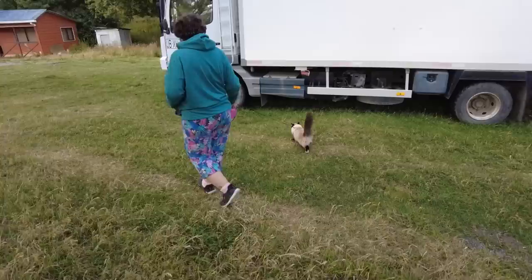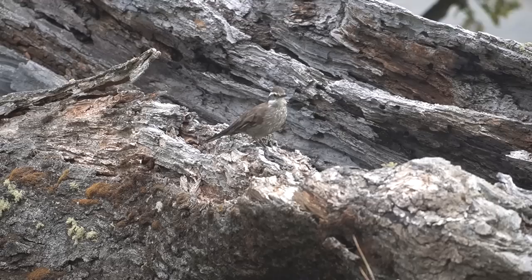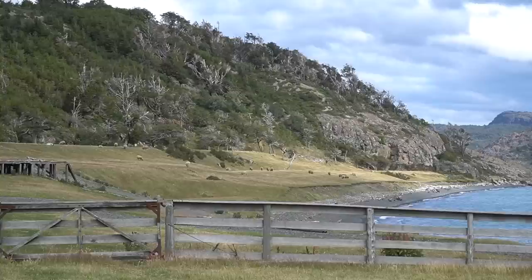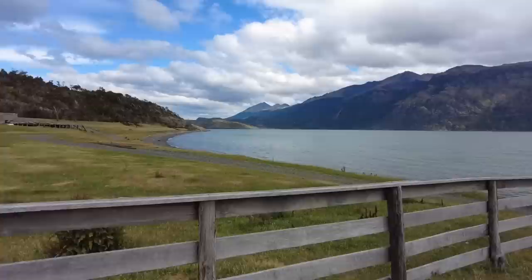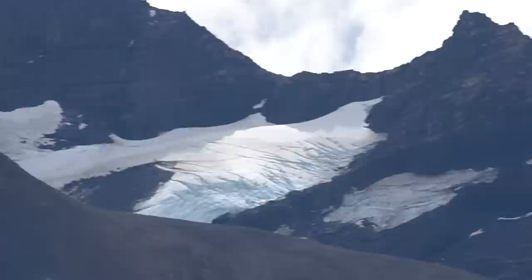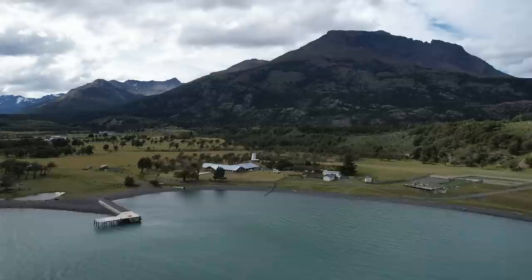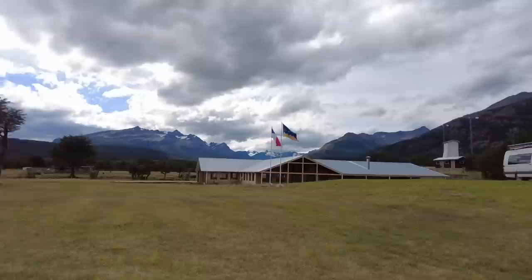What are you doing, Punky? I do have to say, this place is pretty as a picture. Over there on the beach of the water, up just in the grass, is a bunch of sheep. And then we've got this beautiful fjord here, and then of course the rugged mountains, and then these thick snow caps up there. And if you look at them closely, they're blue. Torres del Paine is famous for its scenery, and some of it is what you can see right there behind us in terms of famous viewpoints and vistas and mountains. But I gotta tell you, it's beautiful everywhere here. And somehow we found ourselves right in the middle of it.